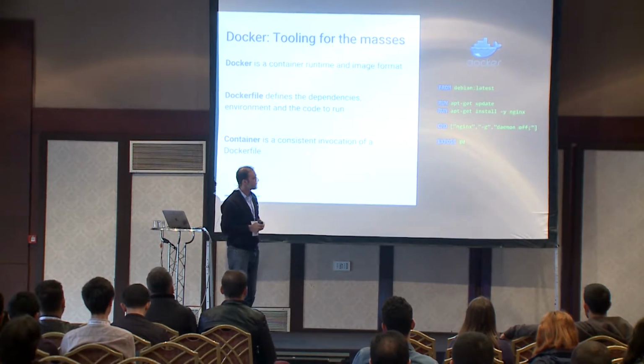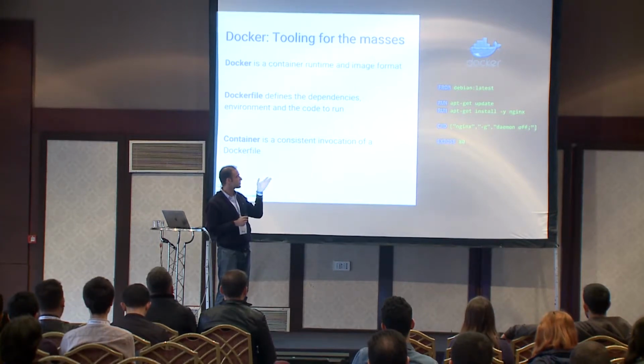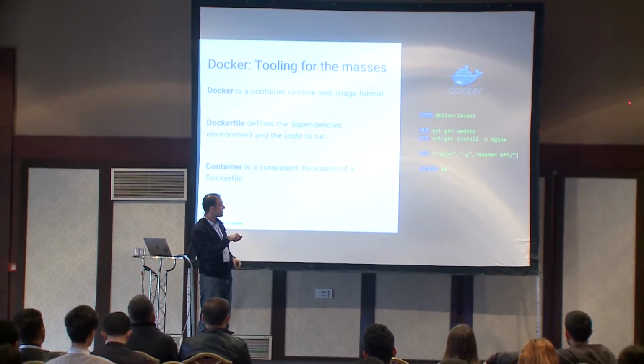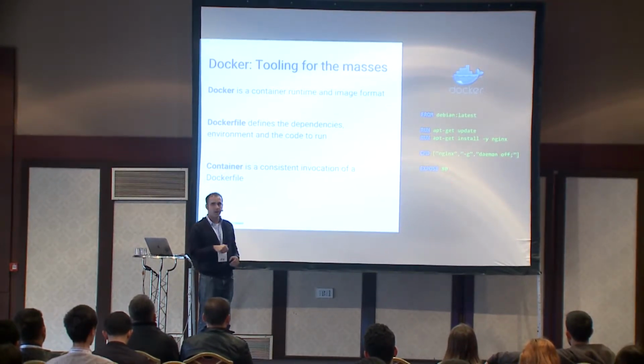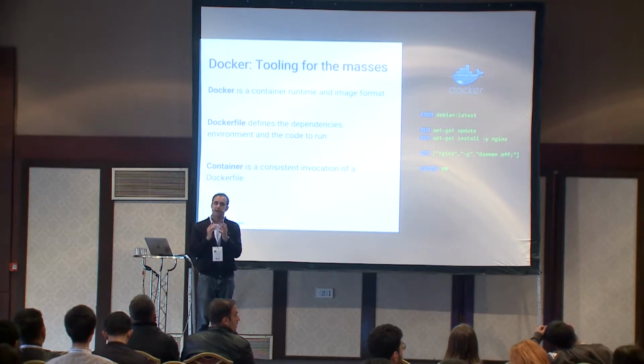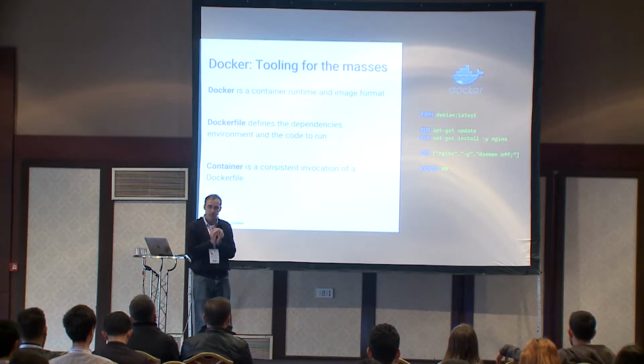The first line says FROM debian:latest, so that's your dependency image. So we are depending on the latest version of Debian. Then we are installing some packages. So here we are installing Nginx. And then we are exposing our port 80 for Nginx. So we are basically setting up our environment. And then here with the command line, we are defining what happens when our application runs. So here we are just running Nginx with some options. So in a single file, we are defining our dependency, our environment, and our application. And Docker creates this context for our application to run. And it makes sure that this context is exactly the same on my laptop.